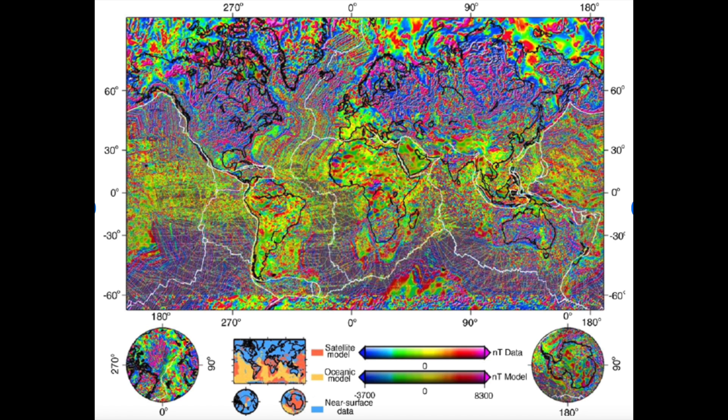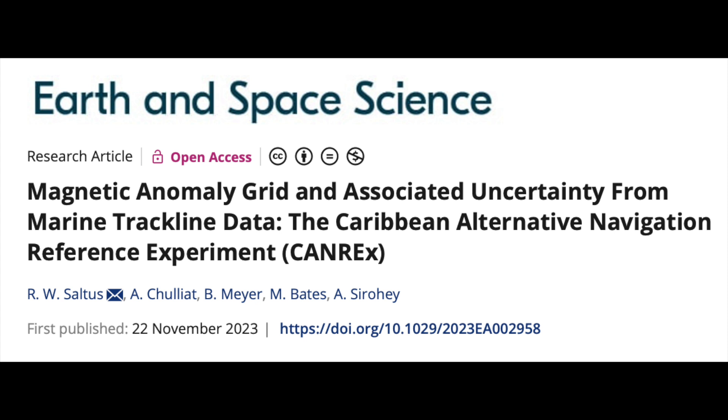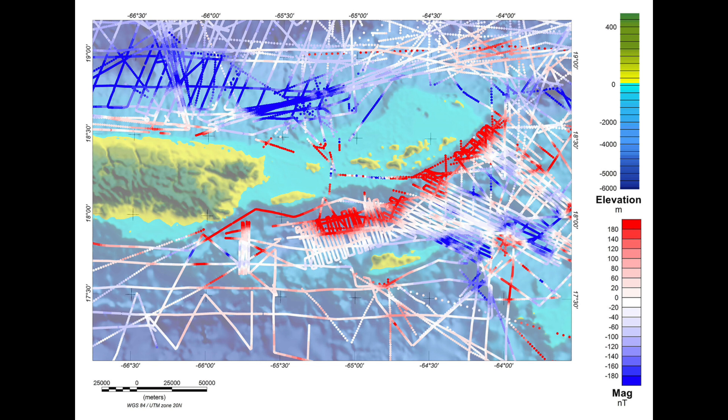Up first in the article list today relates to magnetic anomaly maps. While there is near-global coverage of large-scale anomaly tracking, there is far less in terms of localized detail, especially in the crust beneath the oceans. A new study is helping to show how ships can be used to trace those crustal fields beneath the sea, adding to the detail of these magnetic maps. They help to indicate where the geology would amplify or dampen space weather induction.